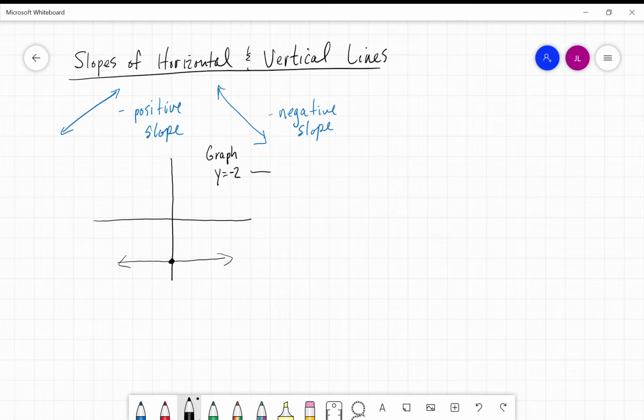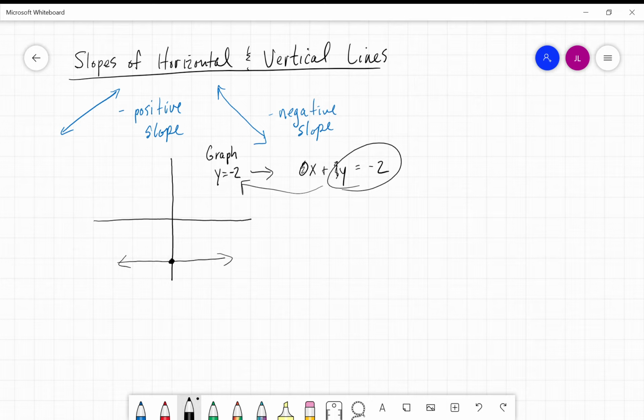We can write this as 0 times x plus 1y is equal to -2. Really, that's what we're talking about. This is in standard form. So we normally don't write the 1 as a coefficient, and 0 times anything is 0. So this is the same thing we have here.